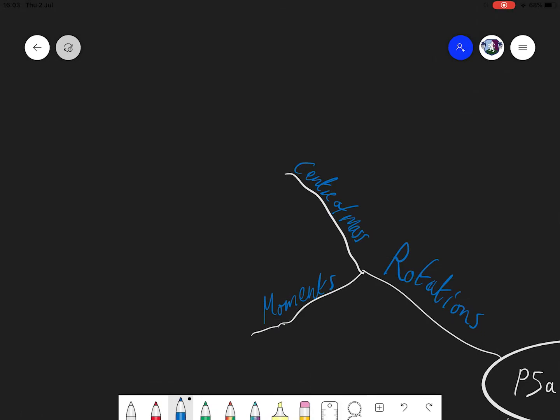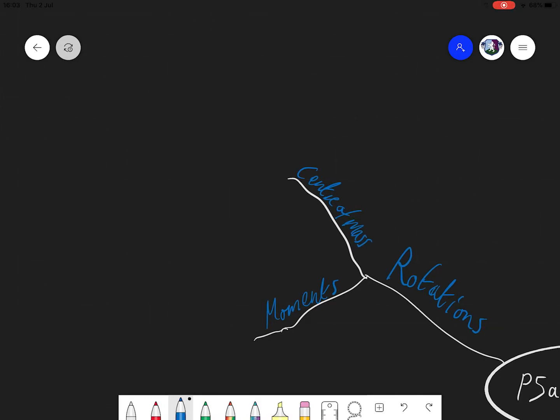So when we regard the center of mass, what we first have to think of is a shape. The center of mass is the point through which the weight of that object will pass through, so the arrow representing the weight. And with normal symmetrical shapes, it's very easy to identify the central point as the center of mass.